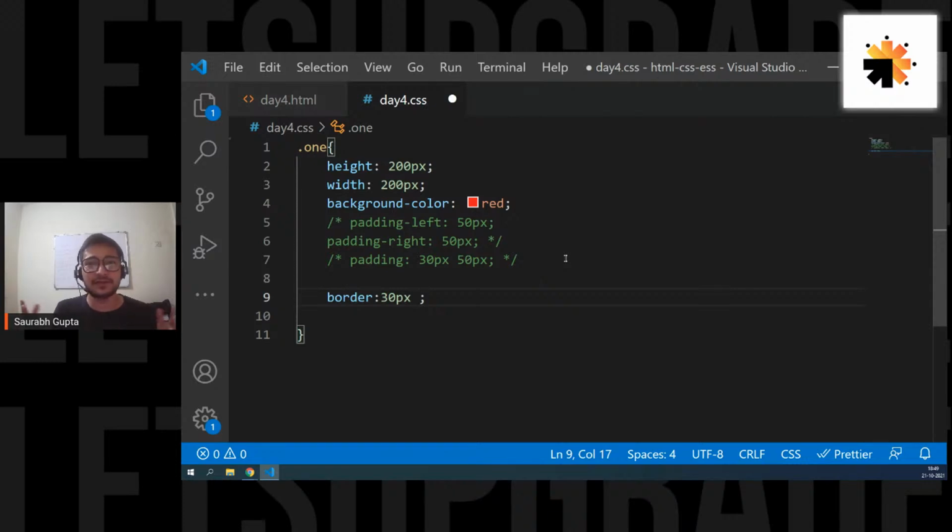Padding was exactly the same as your element, but since it is a border, it is a fake size, but it also has a type. Because it's a border, it can be used for different things. So the first type that I'm going to use here is solid. After a space, you can mention what color border you want, because you can change the color of the border. So what color do you want? Let's say black for now.